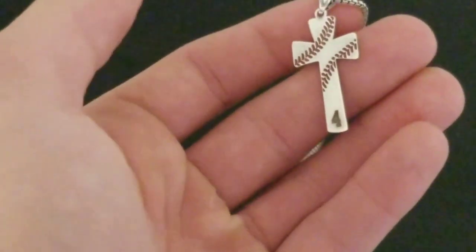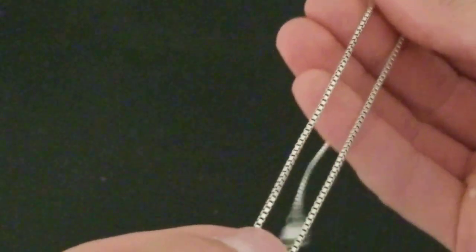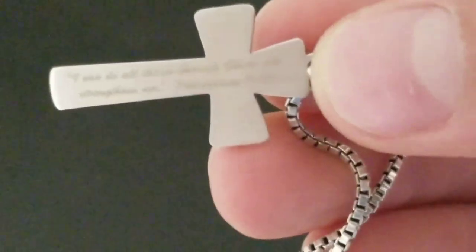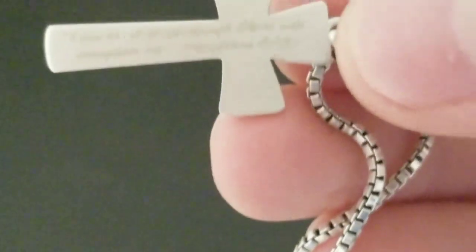And last, but certainly not least, probably one of the most important things I have in my bag, or my accessories, excuse me, is my cross. It's got my number on it, number 4, and it has baseball stitching with a Bible verse on the back. Let's try to focus that. It just says, I can do all things through Christ who gives me strength. That's what it says on the back.